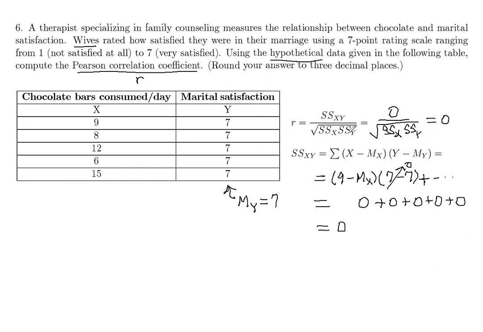If we were going to do this by hand, we'd extend the table here, and we'd use the other formula, probably not this one. But if you see all the x values are the same or all the y values are the same, then the covariance part of R, the numerator, will always turn out to be 0, because one piece of that product that you're adding up is always 0.